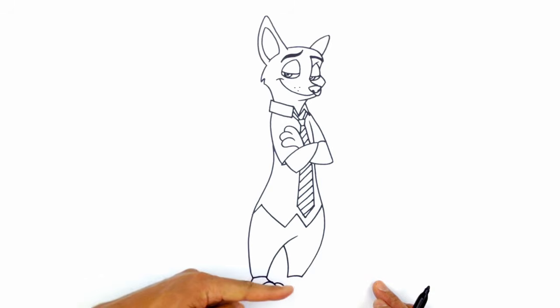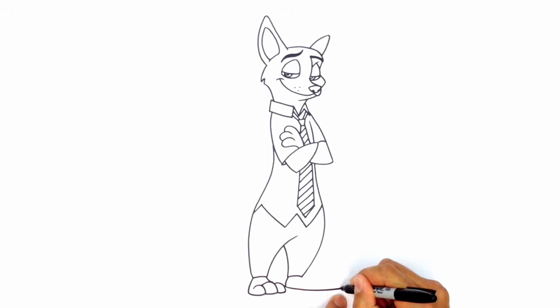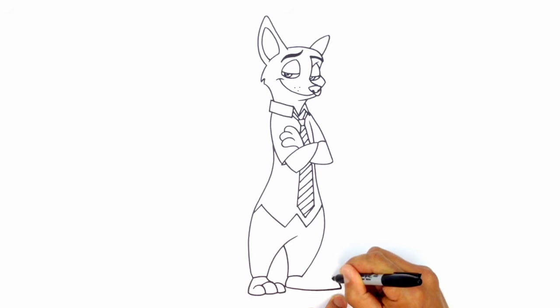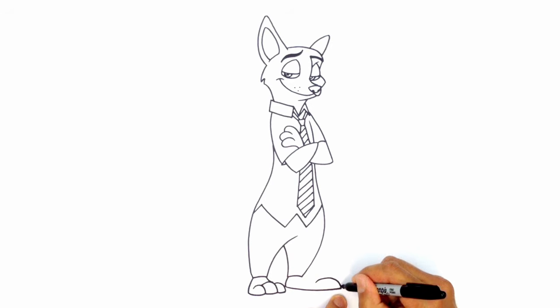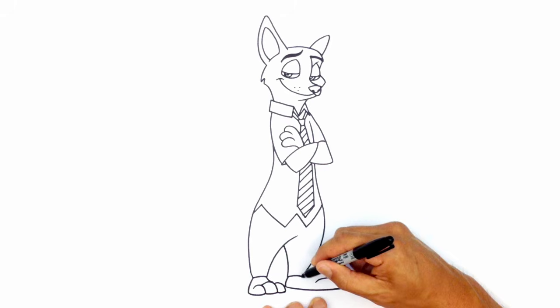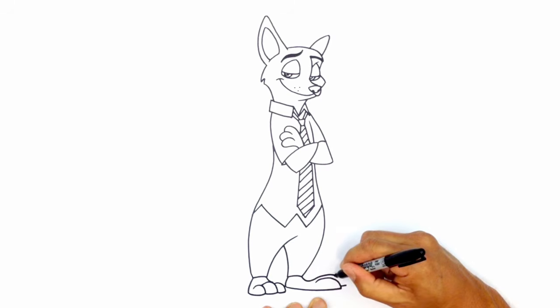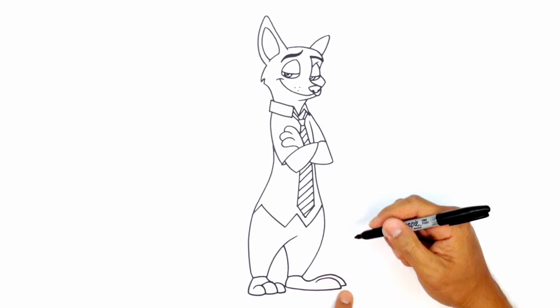Let's draw this foot. Now this foot's going to be angled almost directly sideways that way. So from this point, I'm going to curve down towards the heel, and I'm going to curve a really long base for the foot. From this point, I'm going to curve up the top of one toe. I'm going to step up, extend a little line out here. I'm going to curve the top of the second toe. You only see two toes here, and then curve back in towards that ankle. So I'm going to start at the ankle here, curving down over that toe, and then back towards the tip of the second toe there.